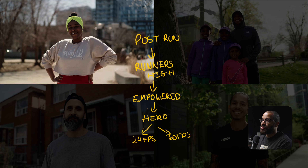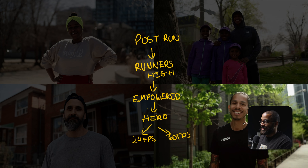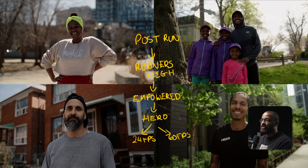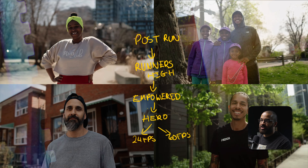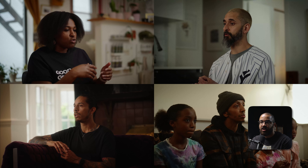We did this for each of these people: we have her after her run club feeling great, so we do that hero shot. We have this father figure with his three daughters — it's a privilege that he gets to train with them and they love it, so it's a family activity and they all feel great. We have Gabriel training for what was, I think, his 20th marathon, feeling great because this is something he loves and is passionate about. And then we have this other father figure who uses running to take away stress — something he's passionate about as well. It's shooting the same thing across all these different stories.